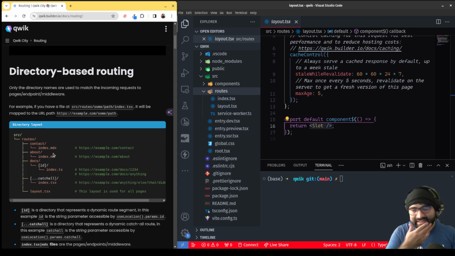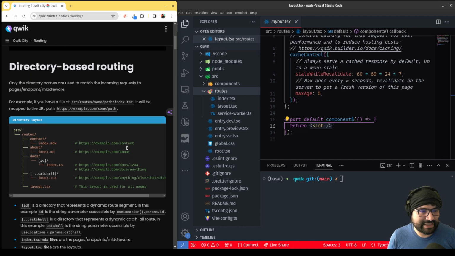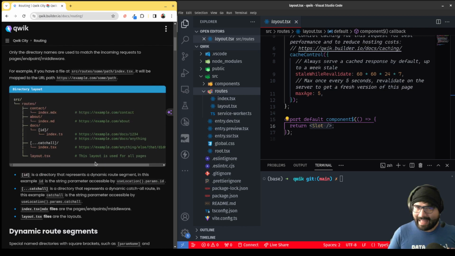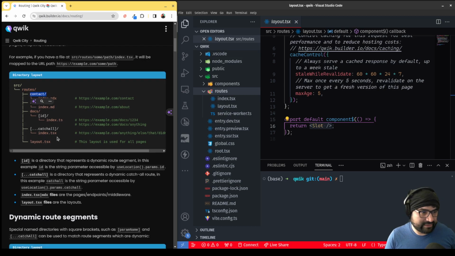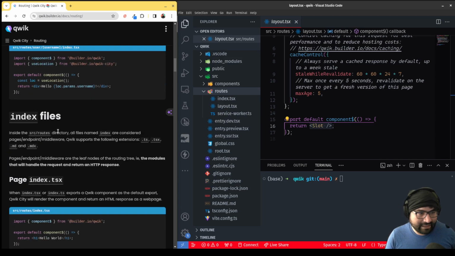I think this is exactly how Next works now too. I haven't really used the latest version of Next yet, with the new app folder. But I think everyone's kind of moving in this direction where instead of creating a file with your route's name, you're creating folders, and your directory paths determine the route. So in this case, we have the folder called routes, and if I wanted to create a contact page, that's how I would do that. I'll leave it at that.